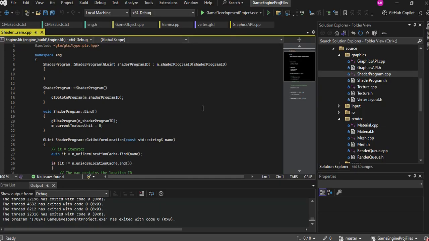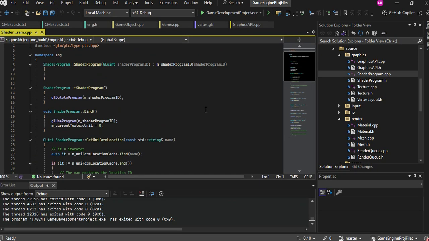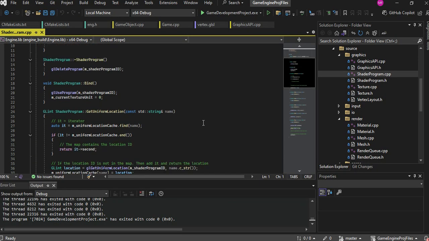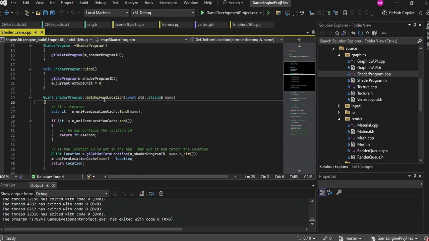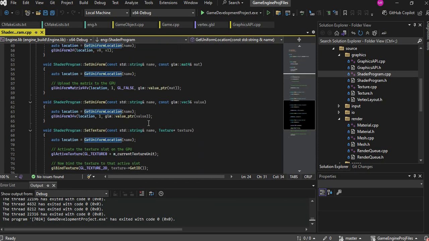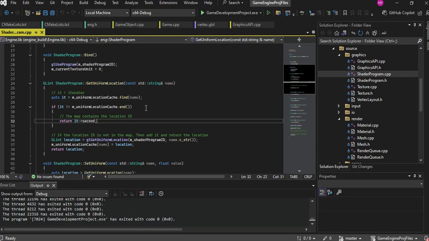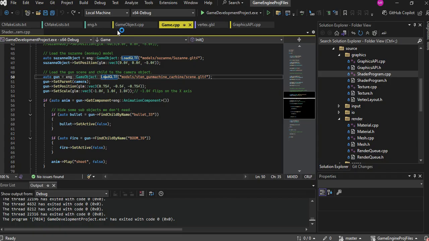Let's see. I'm sorry. Let's say this video is pure just devlog. Me just digging through and taking a look, and not really, it's not a tutorial by any means. So, yeah, but I do hope you're finding some of this interesting or useful. There you go. So get uniform location in the shader of the particular thing that we want to set. Set texture. Where is it now? Set shader program. But anyway, my point is that once we've extracted that vertex data, then it gets mapped to the shader when we're doing the draw call. Is what I wanted to say.